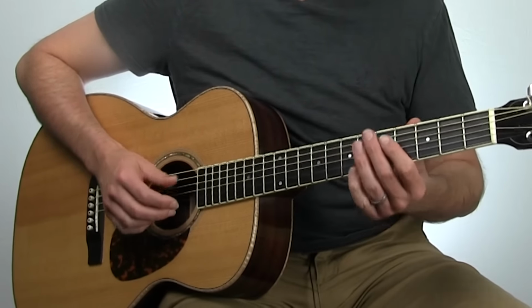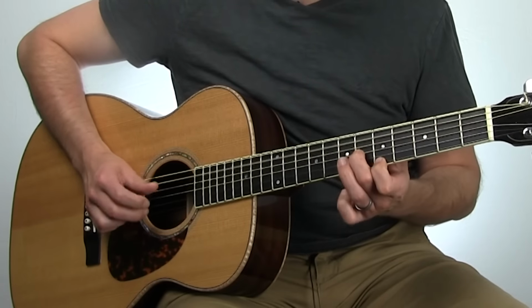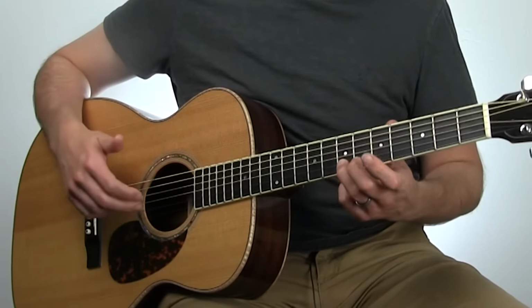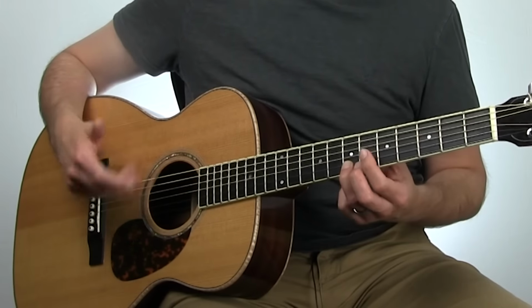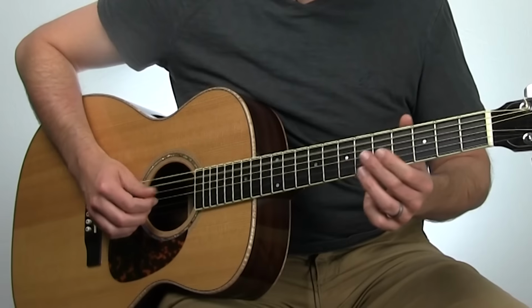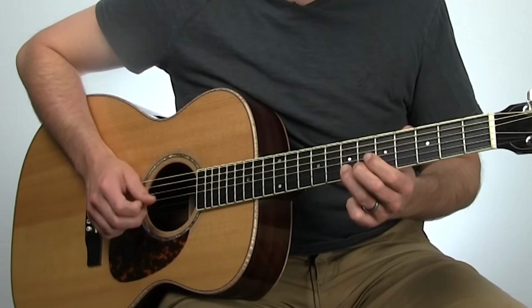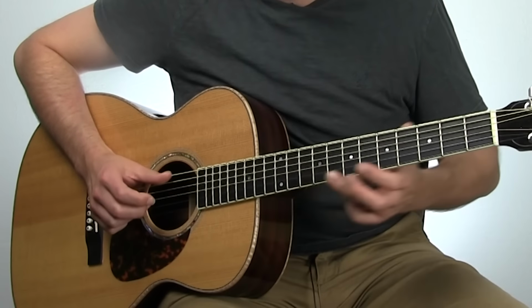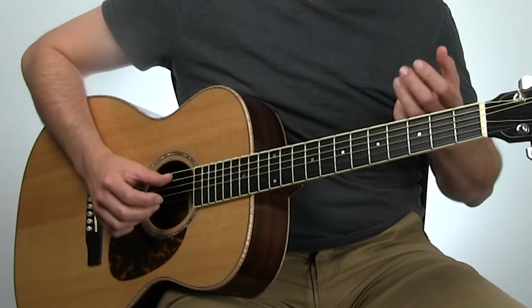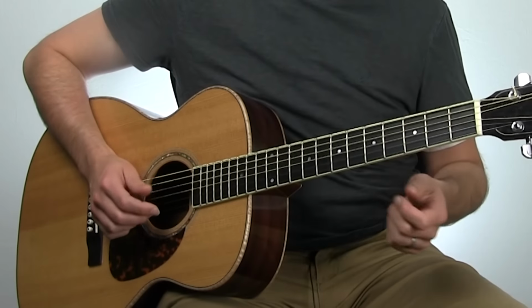So here we go, let's slow this little piece down, because this little idea repeats itself. So it's very important to get this down, because we're going to start altering it in the next phrase. And then we're going to come back and start the second phrase in much the same way, but we'll end on a different note.